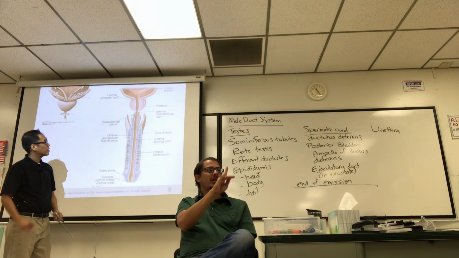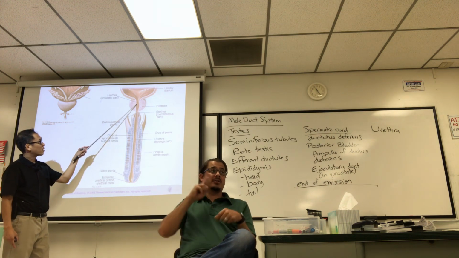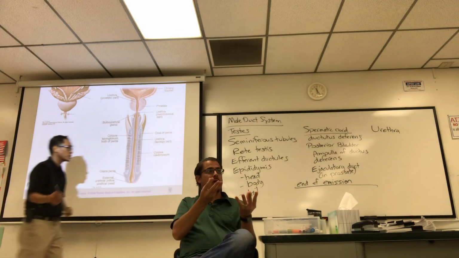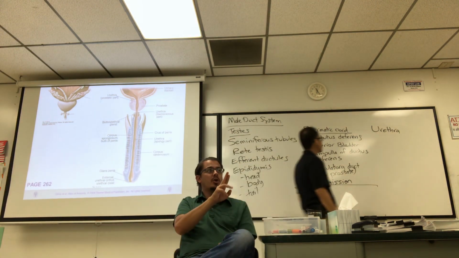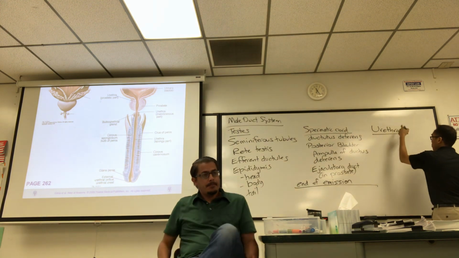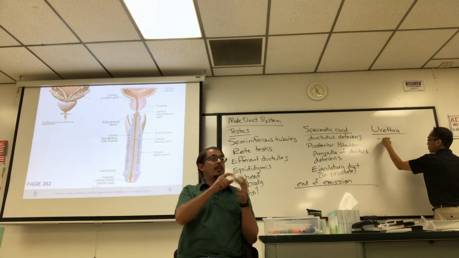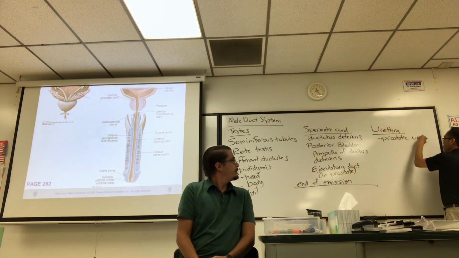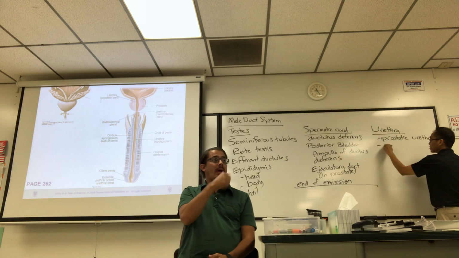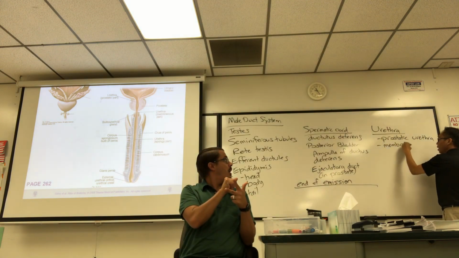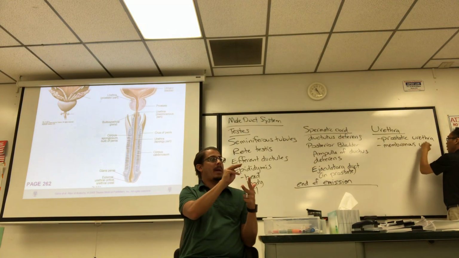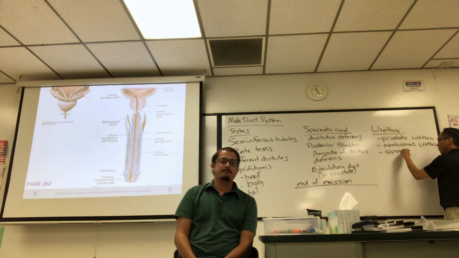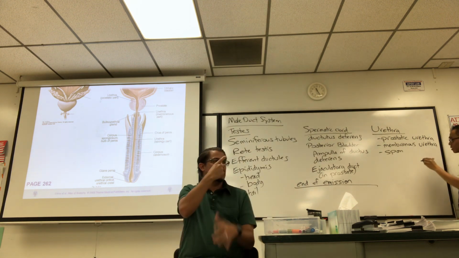So to go back a slide, this is the full view of urethra. Prostatic, membranous, spongy. Okay. So those are the three parts of the urethra you got to know. Remember, ejaculation is movement of sperm out of the urethra. So first, prostatic urethra, membranous urethra, and then spongy urethra. The part that's in the penis. It used to be called penile urethra.